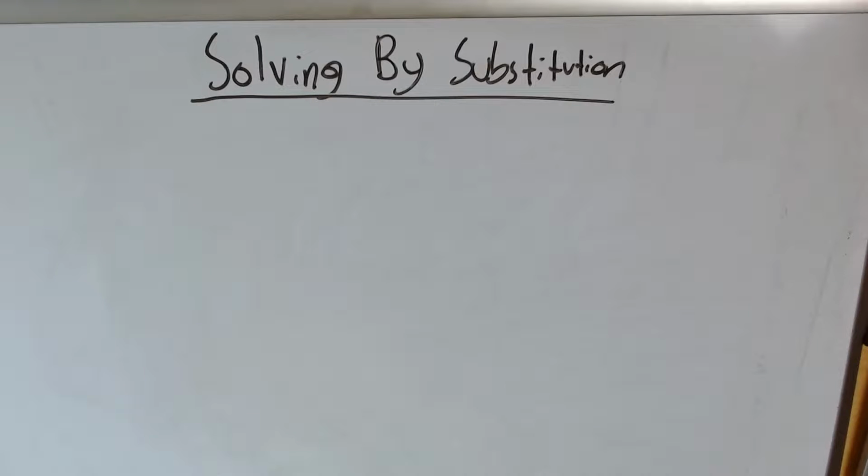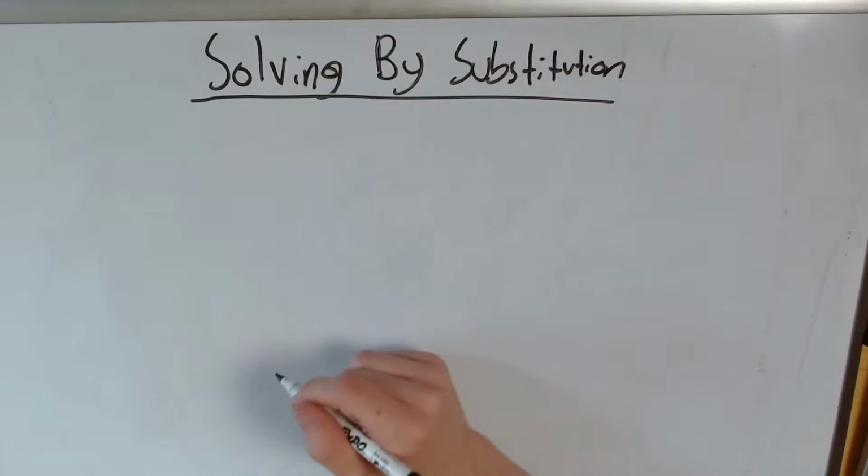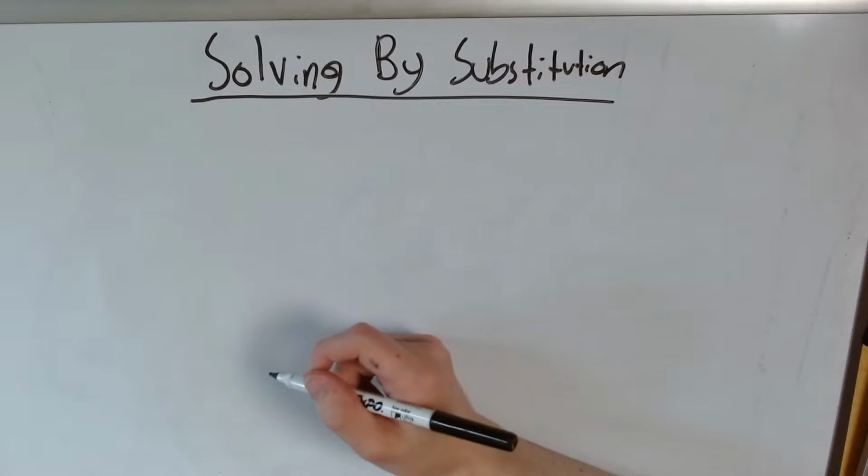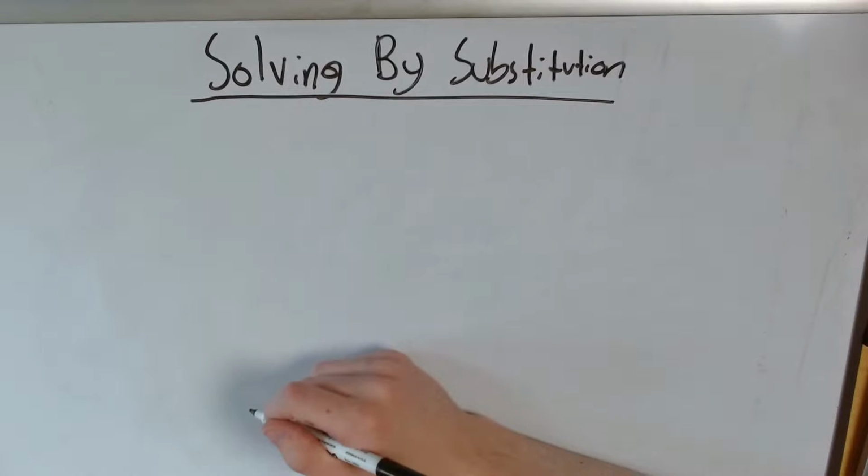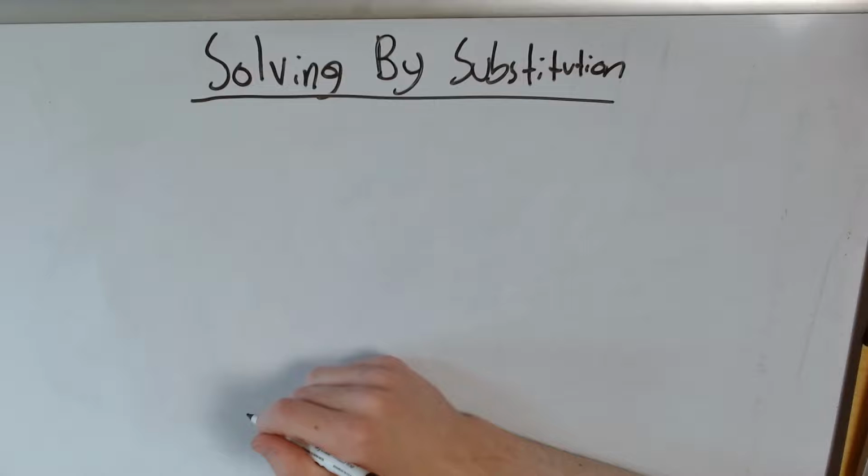Hi. In today's video, we'll be going over solving by substitution. So far, we've done a lot with algebraic expressions and algebraic equations. And we're going to keep doing algebraic equations, but this time, we're going to have a little twist. We're going to work with systems of algebraic equations. And what does that mean? It basically means that instead of 1, we're going to have 2.